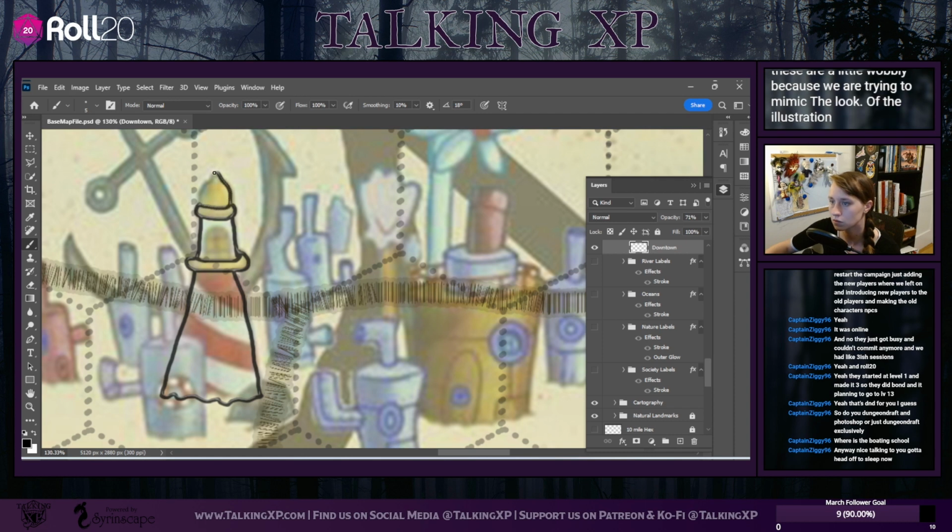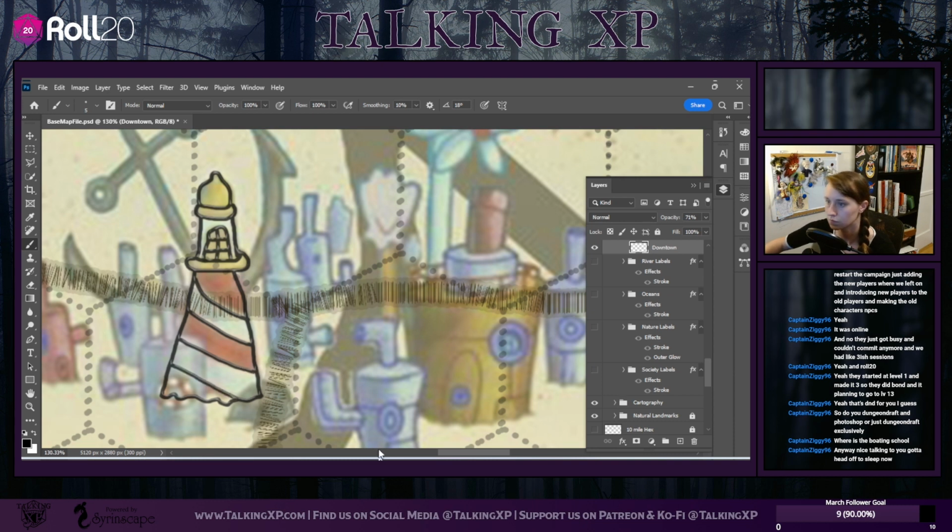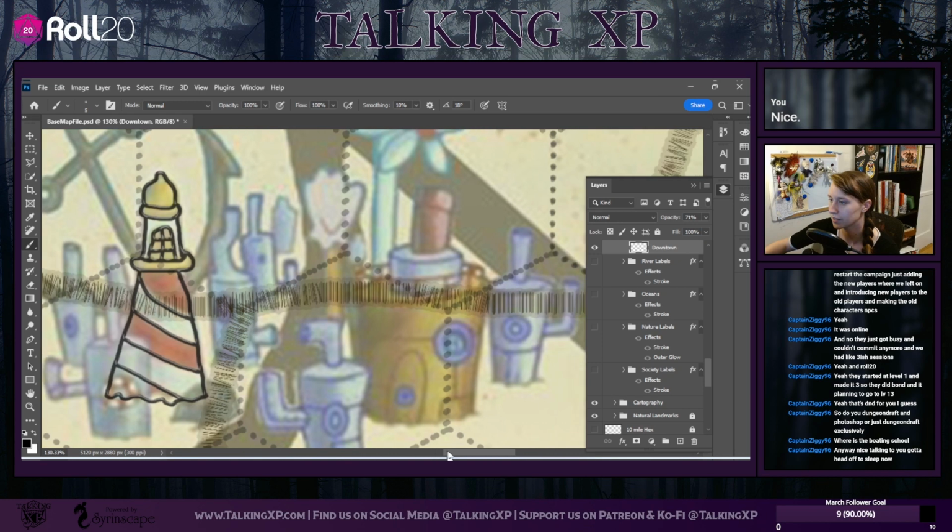Also, I'm not a perfect artist. Nice. Okay, I like the idea of including this window. And these stripes. Nice. Okay, little wonky little guy.